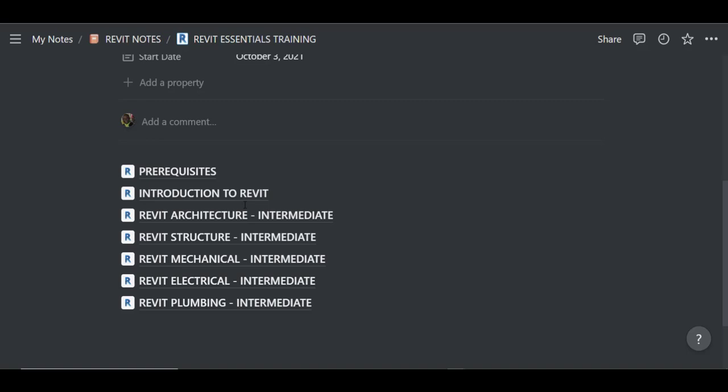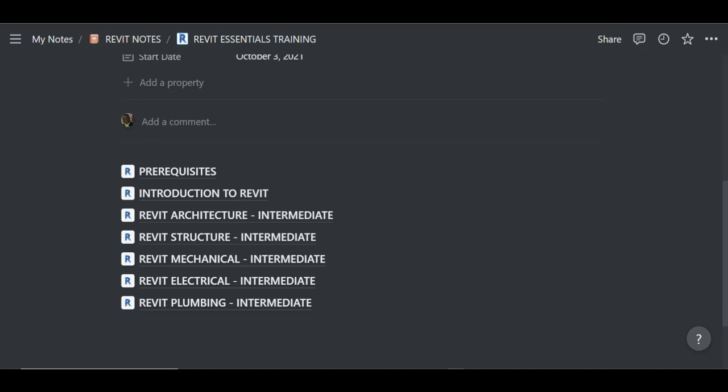Now, when you are very comfortable with the user interface and how to create and update and read and edit stuff in Revit, then you can move on to the intermediate level, where you take all the disciplines and then focus on them.